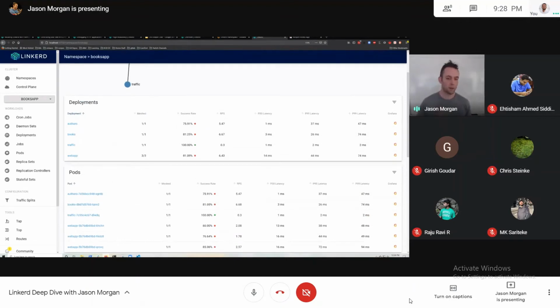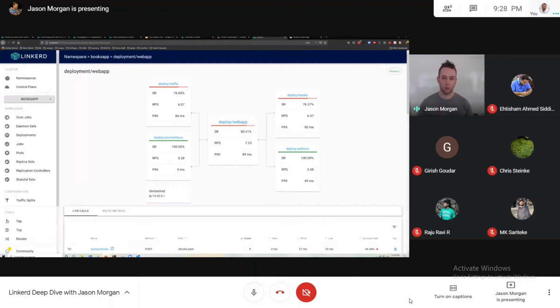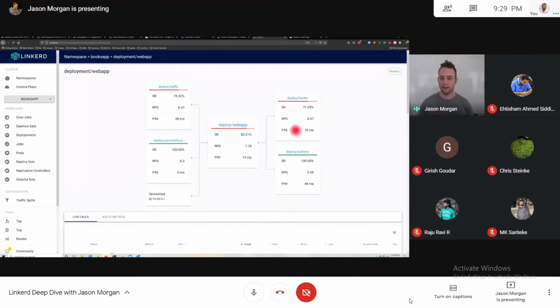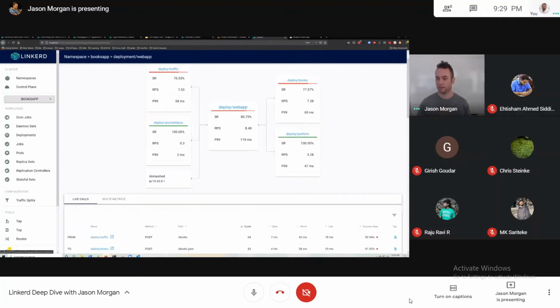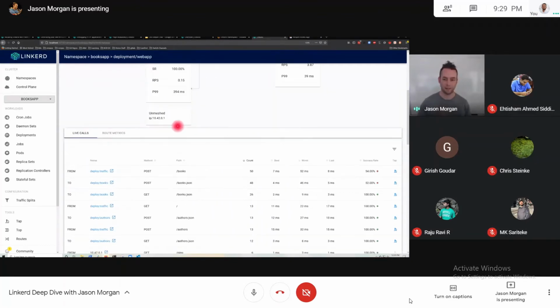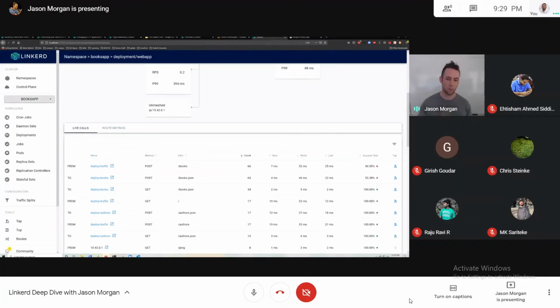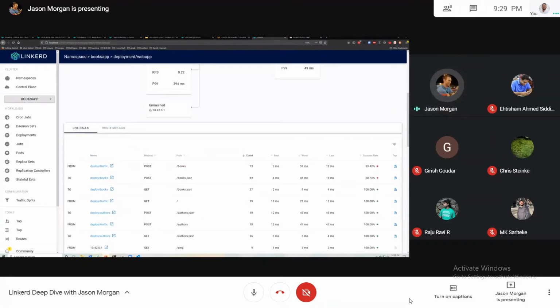So like, what are we going to do, right? Well, we can take a peek at web app. We can see what components it's got here and what's going on. I can see myself sending it traffic, and I can actually take a look at the live calls that are happening to this environment and maybe get a clue as to what the problem is here, right? I can see there's a lot of traffic, but I don't know what my problem is.